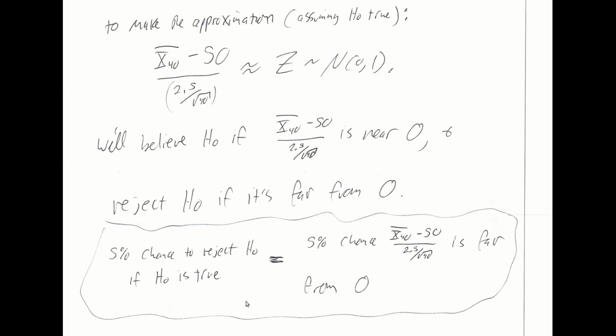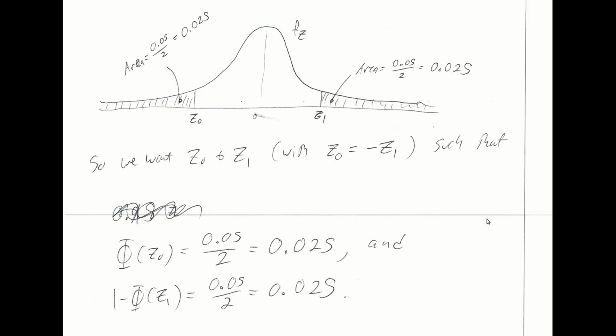So this is a fairly important bit of conceptual work that we're doing here. This idea that when we decide on our significance level, there should be a 5% chance to reject the null hypothesis when the null hypothesis is true, means that we're accepting a 5% chance of rejecting when the null hypothesis is true, so this really is approximately a standard normal, but it still ends up being far away from 0. And that determines what we mean by far away from 0.